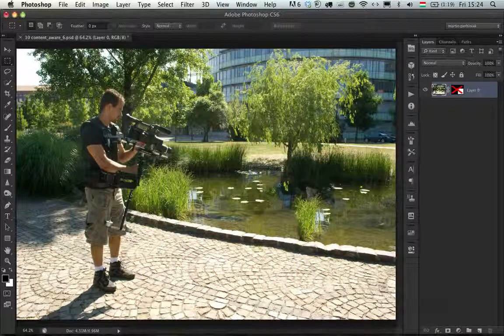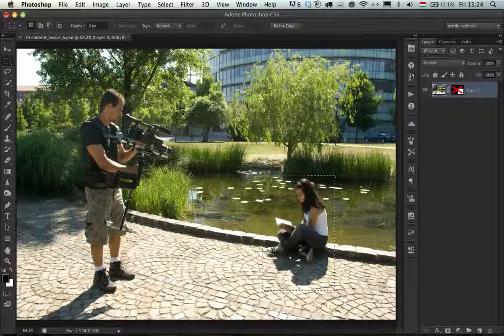So Photoshop tried to find areas in the image which can be used to replace it. And the reason why it used that one is because it's very similar to the color of the lake. In this case, the lake, or this little pond, was also green. So it thought, yeah, that green color will be fine to replace it here. So in this case, I still want to save time using Content Aware Fill instead of using the clone stamp tool and cloning over her.